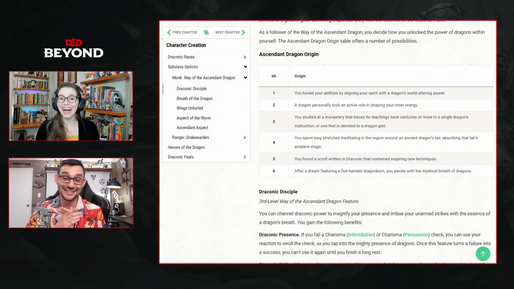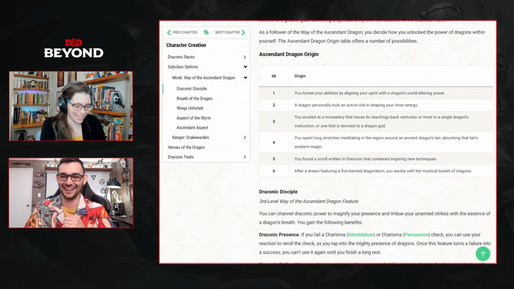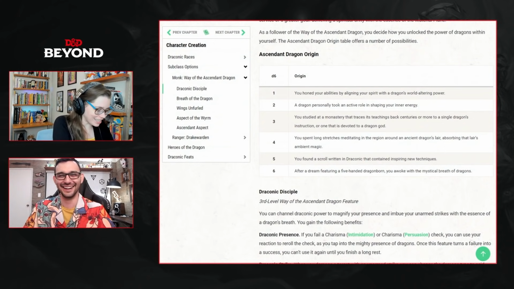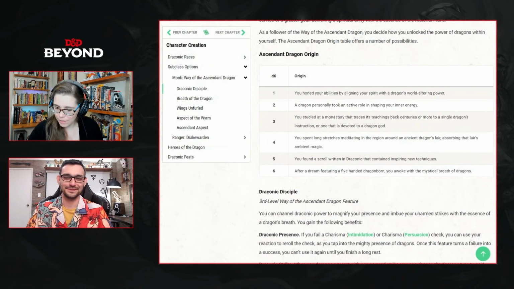Amy, can you roll a d6 for me? Oh, I actually did not see that coming. But luckily, like so many of us, not a big ask. Let's find out. I've got a 6, Michael. What does it mean? Ooh, okay. After a dream featuring a five-handed dragonborn, you awoke with the mystical breath of dragons.